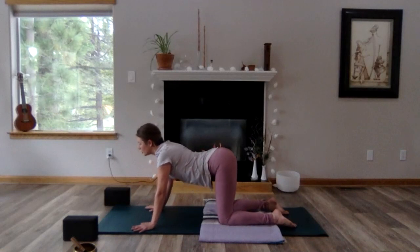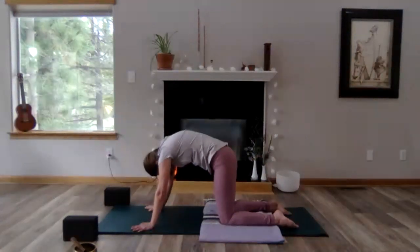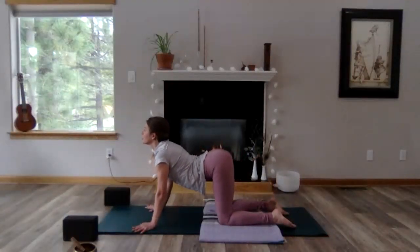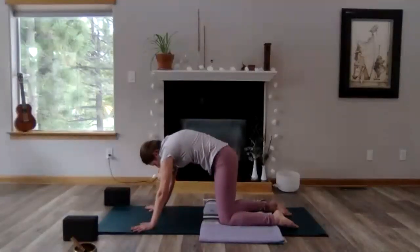With your exhale, draw your belly in and let that round your spine. Curl your tailbone under and tuck your chin. And then just move with your breath, nice and slow inhales as you arch, and exhales as you round.